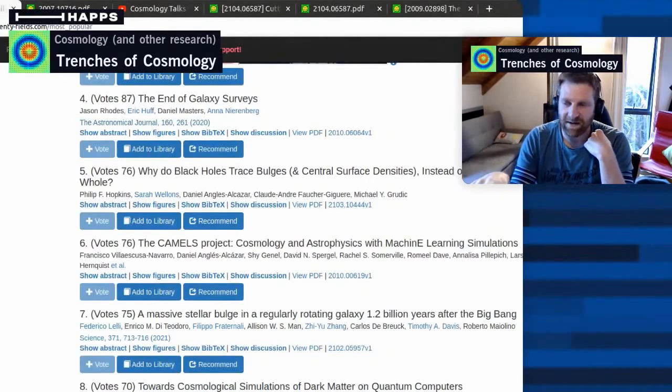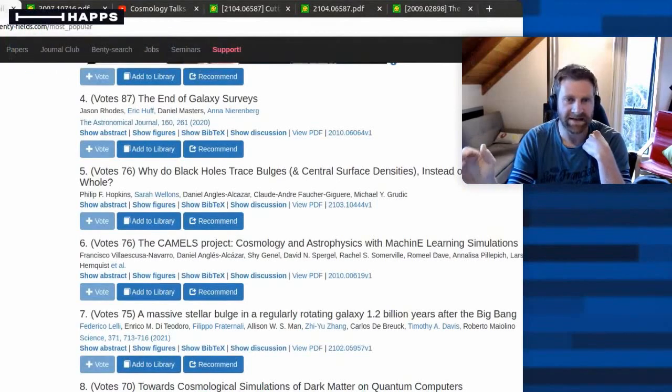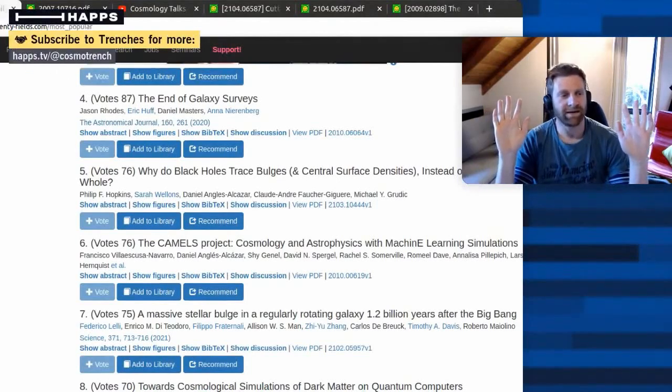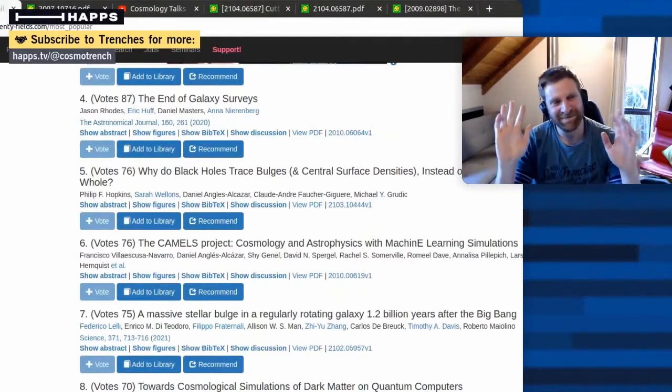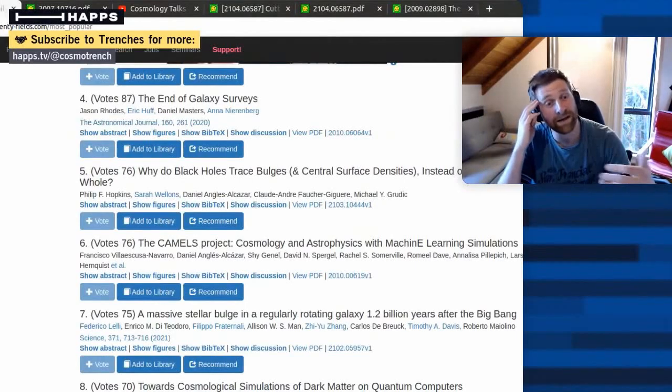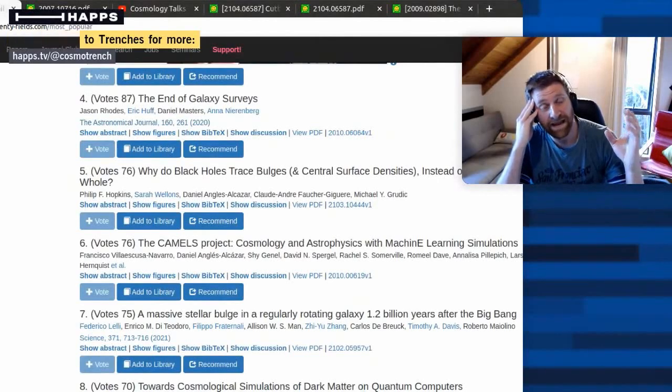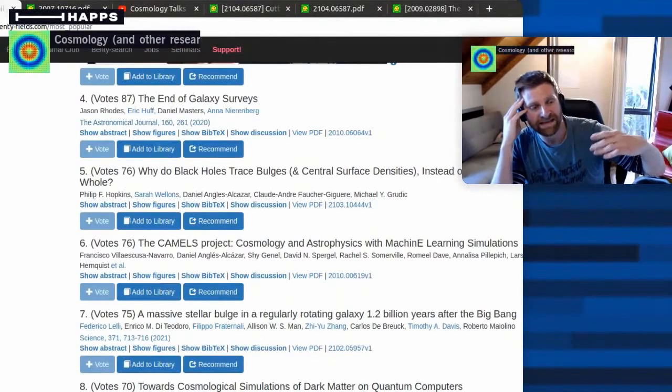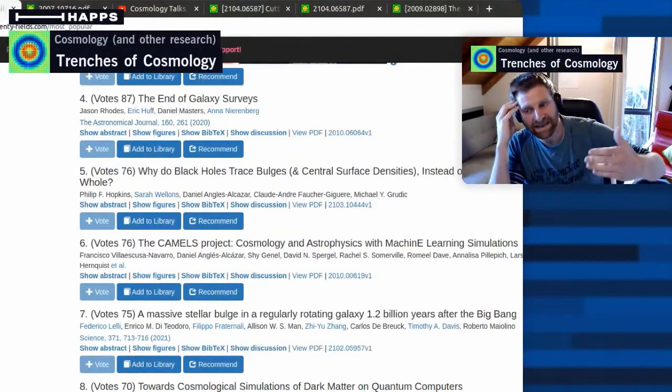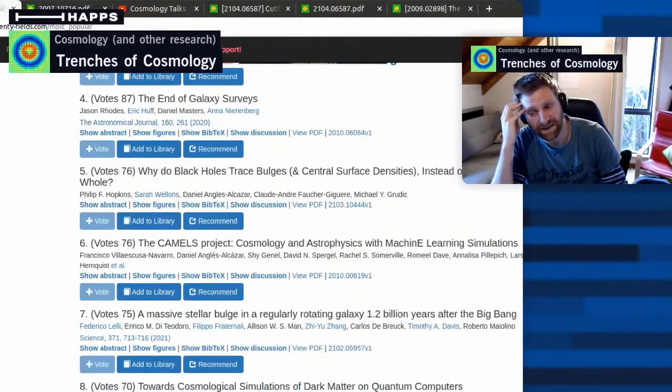We might discover that some observable that we can look at in the universe that we thought wasn't that interesting, the machine learning algorithm has said, no, when this value is slightly bigger, I know that the dark matter density is slightly smaller. And we'll be like, whoa, okay, I don't know how you know that, but it seems to be some pattern in the universe. And then we can go and study that. So it's not telling us that in the real universe, some fundamental parameter has some different value to what we thought, but it is telling us some observable is really interesting. And so we can learn about fundamental physics that way.